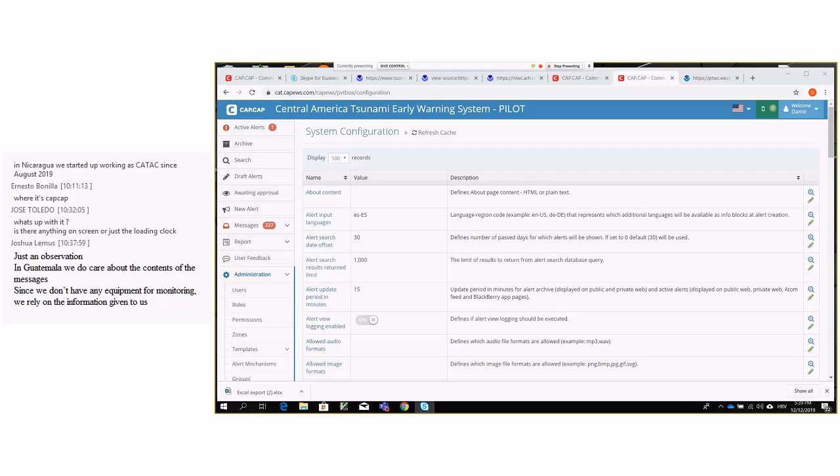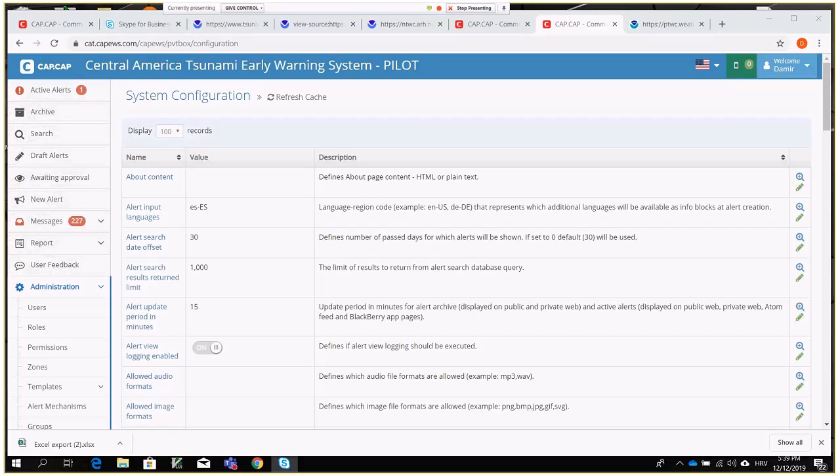So we do not change the text of the message at all for all these automated systems. So what I do recommend, whenever you receive an alert, is that you go and look at the PTWC and NTWC websites. That is my recommendation.